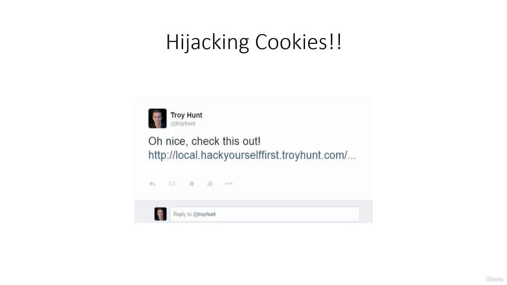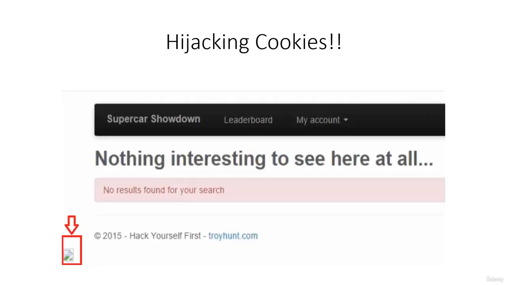Yes, there is something off at the end, because after the at the end you can see only the three dots, not the full website. So we really cannot see the actual URL. So let's go to this website and see what happens. And here we go. It looks like just a search page, and in fact this search page is saying nothing interesting to see here at all.